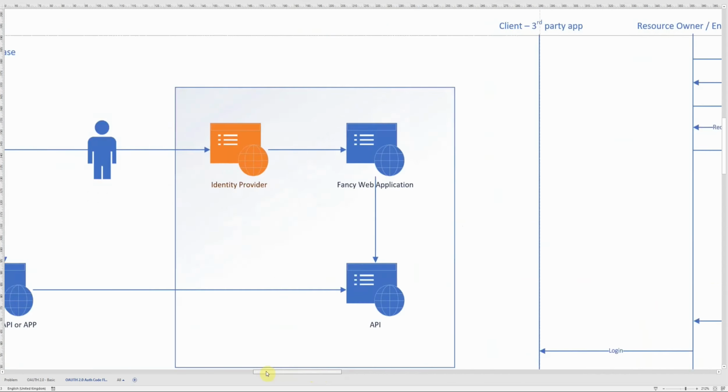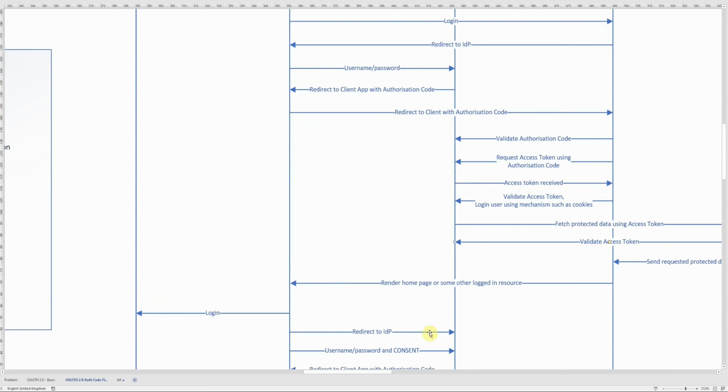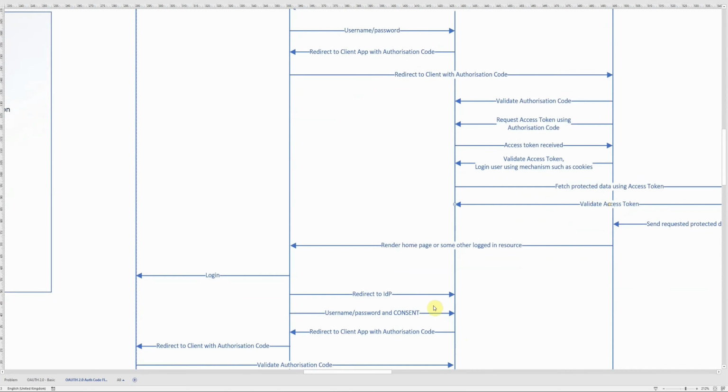At the point the third-party application says that it needs access to the protected resource, the first thing it should do is check its own database to see if this user has already granted access to this protected resource. If they haven't, it will send them to our identity provider. So that's a redirect to our identity provider. So this happens like before.